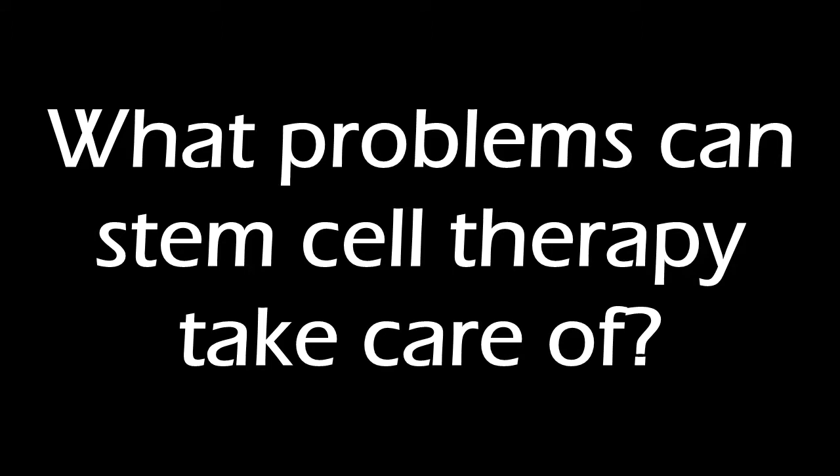The big question is: what kind of problems can stem cells help? Any time, anywhere in your body you're suffering from inflammation — so if you have bursitis or arthritis in the shoulder, knee, or hip — or if you suffer from repetitive use injuries such as assembly line work or any motion repeated over and over again, it's likely you're at risk to develop some kind of tendinitis or tendinopathy.